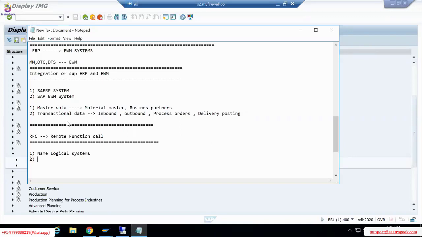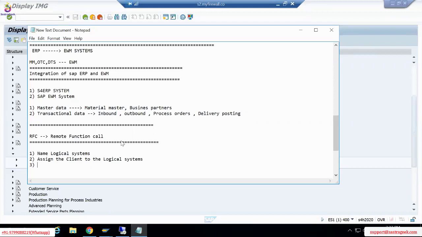We will first create something called logical systems in both the ERP and the EWM systems, and we will assign the client to the logical systems.